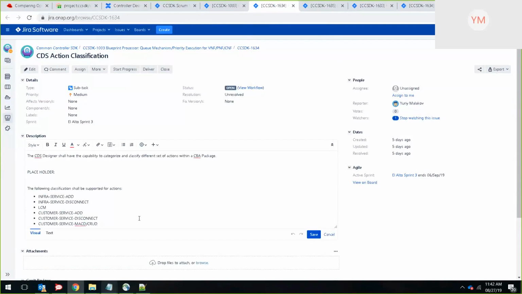You might have an embargo in your network to block all LCM actions, or all customer service add orders or disconnect orders or MACDs, or infrastructure service adds, infrastructure disconnects. So this may require us to classify our actions so that we can correctly place the right embargo in the CDS implementation itself. So this is a placeholder that we just added as something that we want to think about doing in a future release. Any comments here?